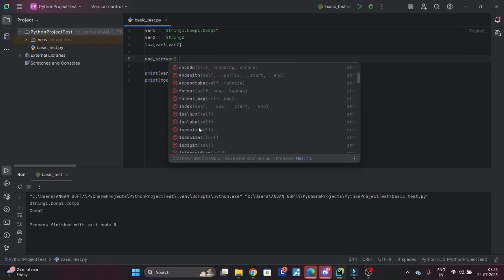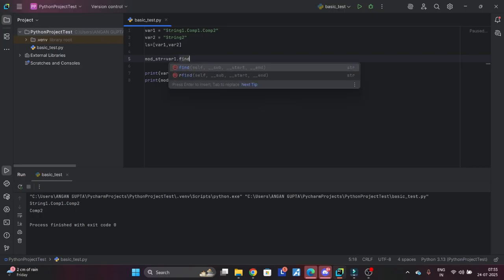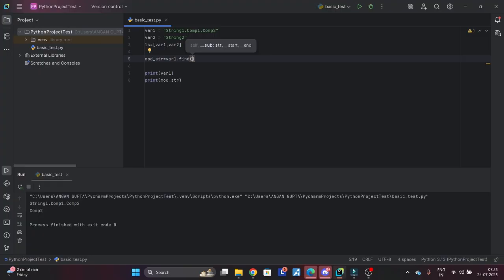After that, I will use the find operation. What the find operation does is, let's say you want to find at what position the first dot in var1 is. You say find dot, and it will tell the position: 1, 2, 3, 4, 5, 6, 7, and 0 of course.